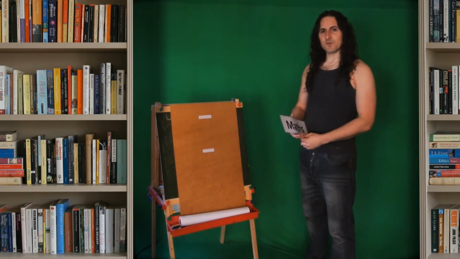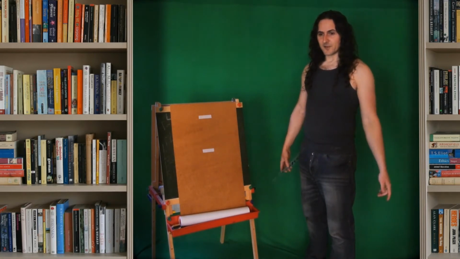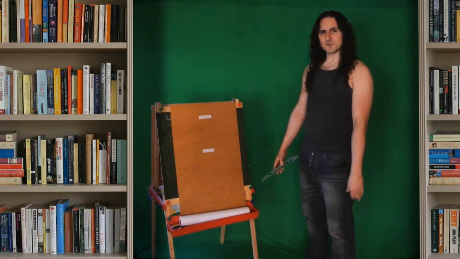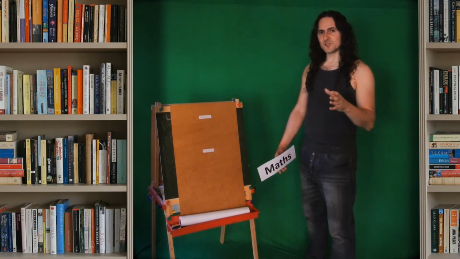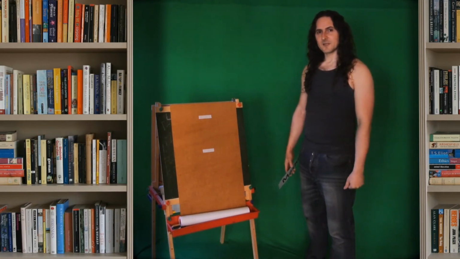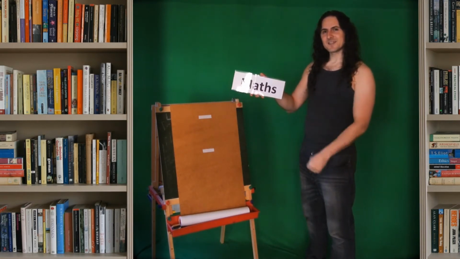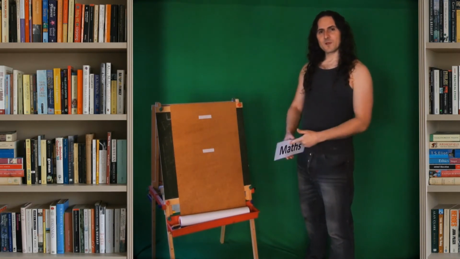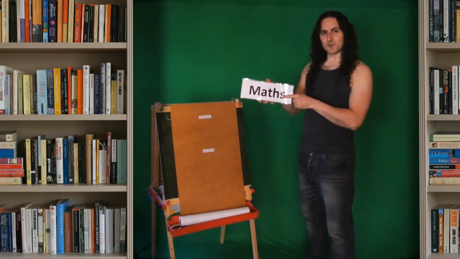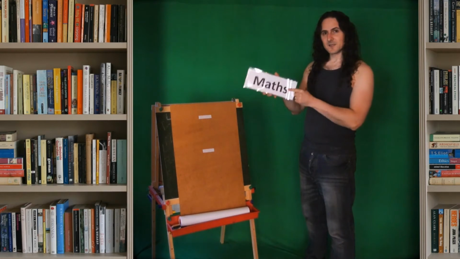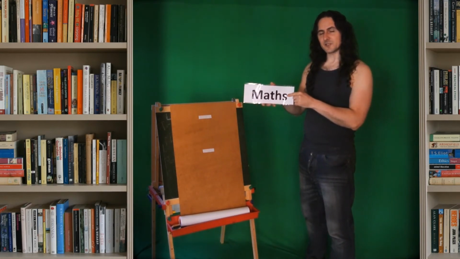So an example of how I would do this, the students in front of me, I've got their visual and auditory attention, and you just simply go for it. Maths. So one word, which is the word on here, showing them this, pointing to this. This is how you present this information.